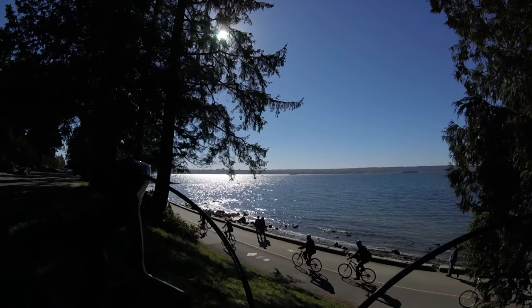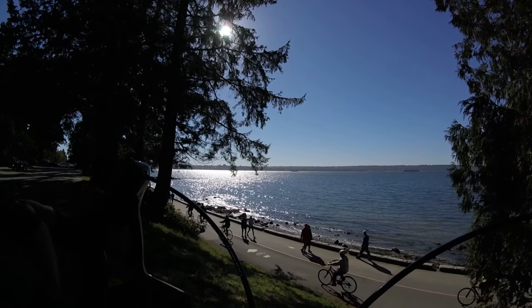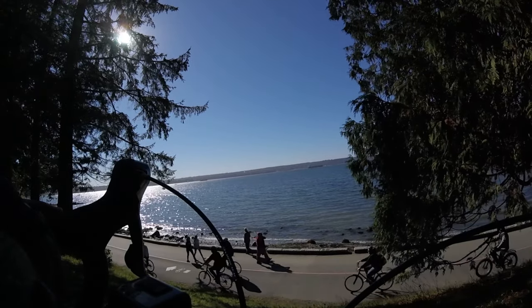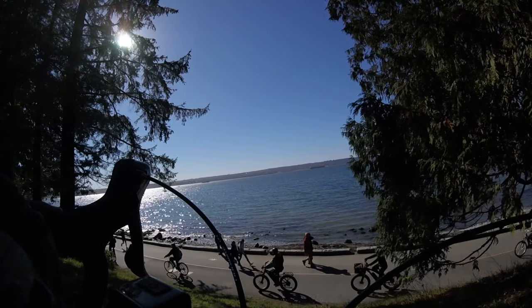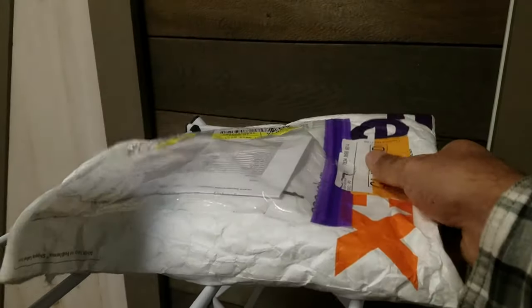I should add, if I hadn't come across those channels and that random cycling race on YouTube, I would have never gotten back on the bike. And here's a transformation from toxic blue to new. That's me cutting a coconut with a handsaw just over a year ago. I dropped 30 pounds, that's 190 down to 159, 160. Got a little something in the mail today. I'm Lokka.